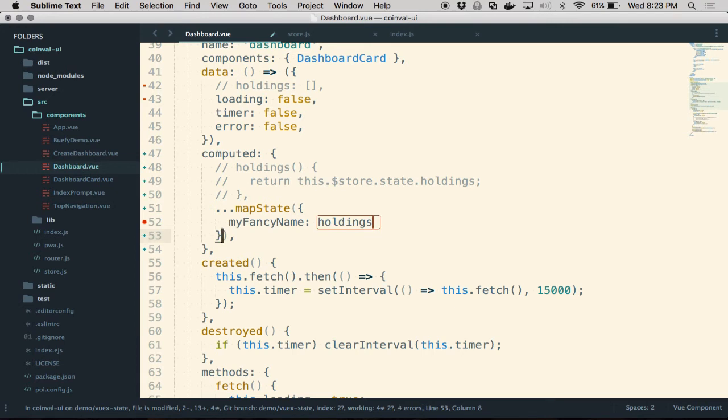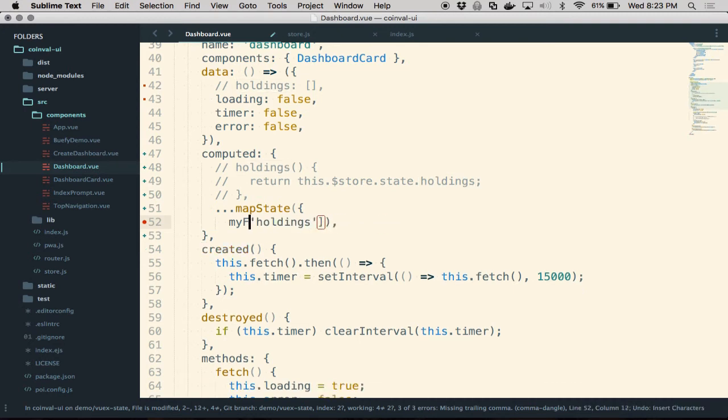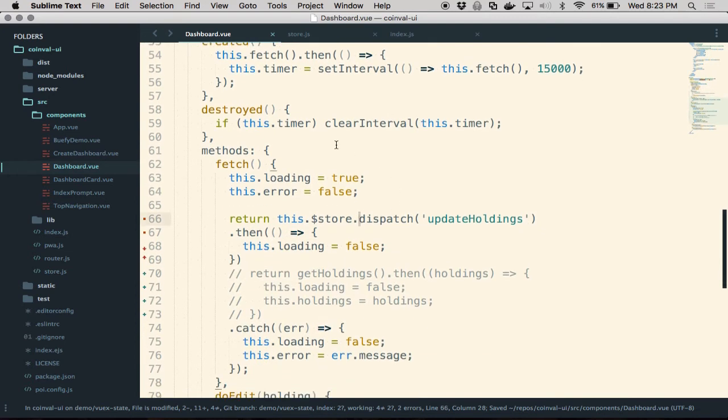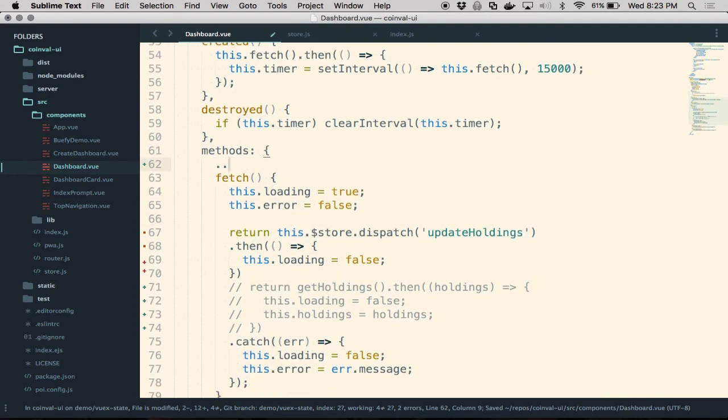Holdings would still be a string, no? Yes, it would. So in terms of modules, you think it would be a dot holdings? So modules, the way that those work, so let me show you. So we have this, and then we can also mix in actions, and the structure of that is the same thing. Pretty sure it's the same thing.